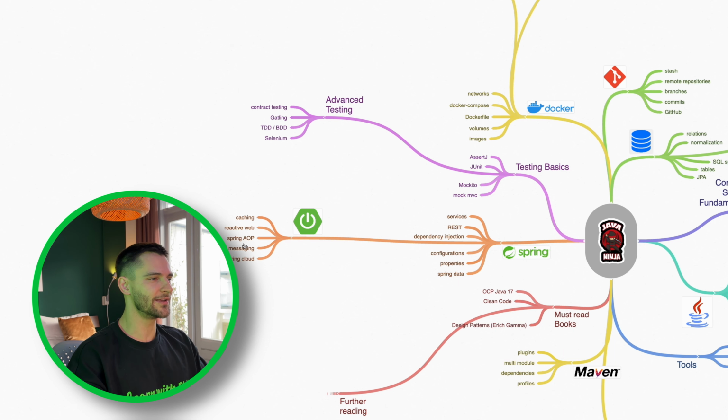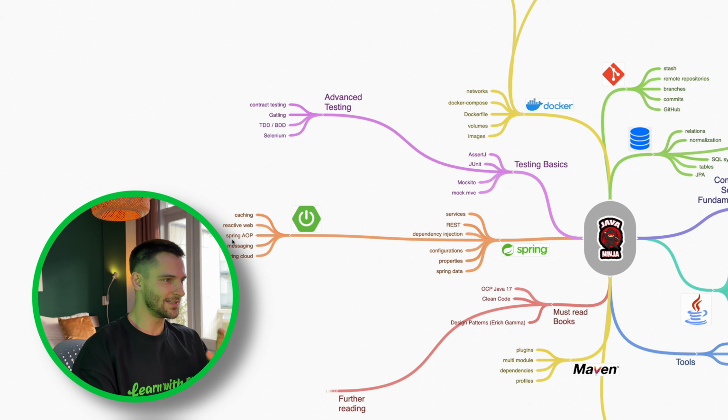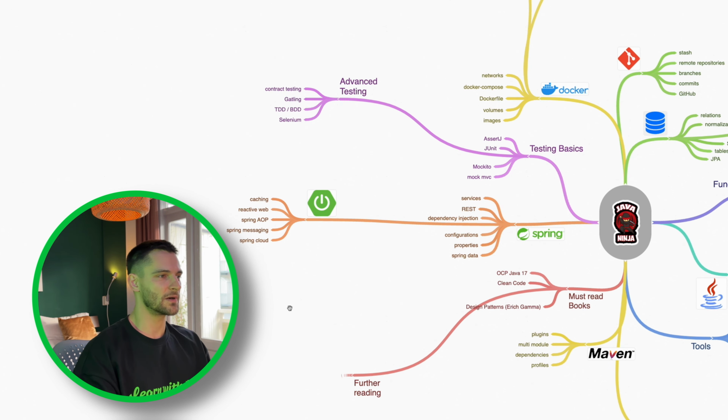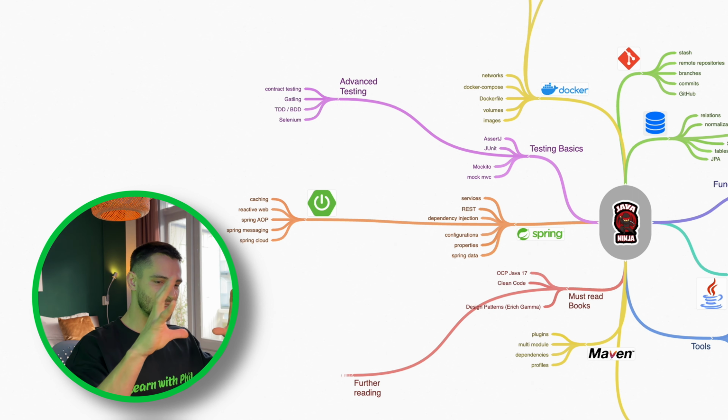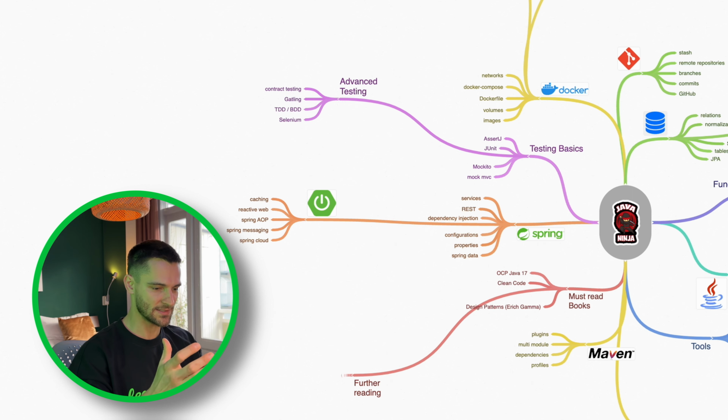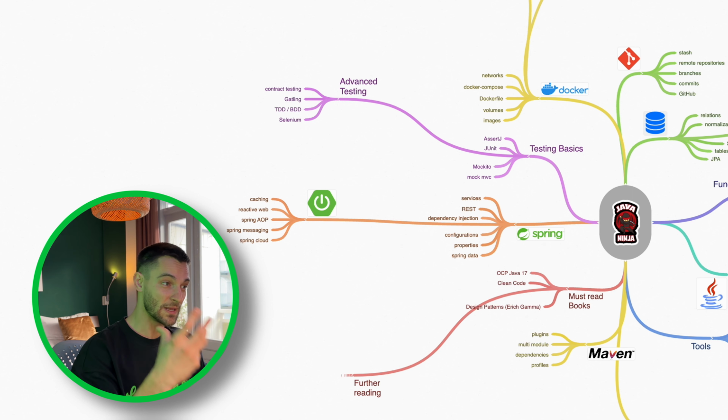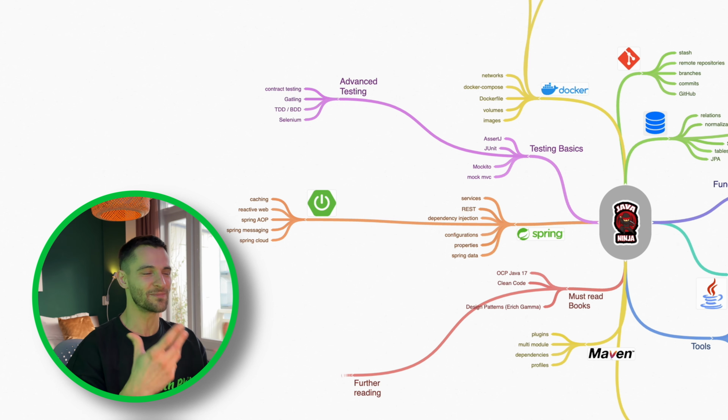Alright, Spring AOP. So let's talk now a little bit about Spring AOP. So AOP here stands for Aspect Oriented Programming, and it's basically a way of taking things in the system that happen in a lot of different places and creating a layer of behavior around that. I know it's really hard to understand with me saying that, but let me give you an example.